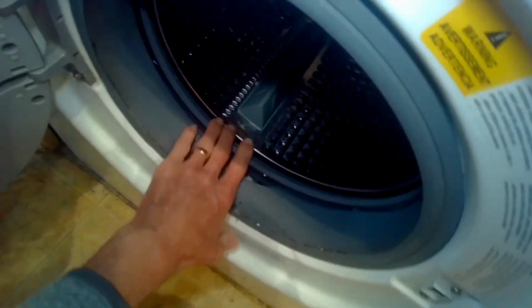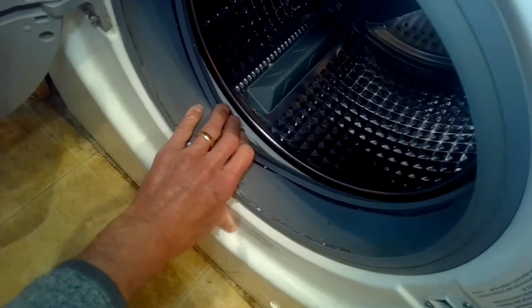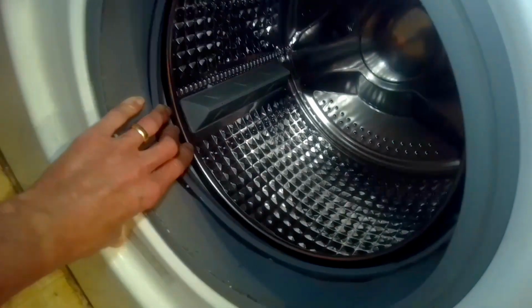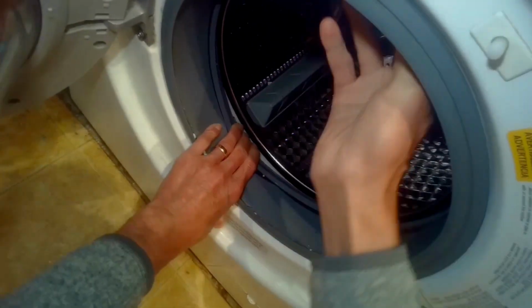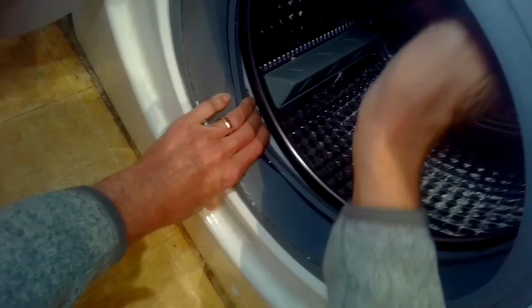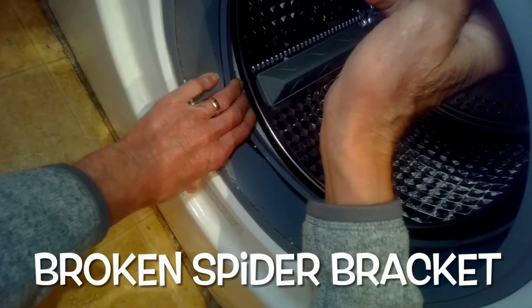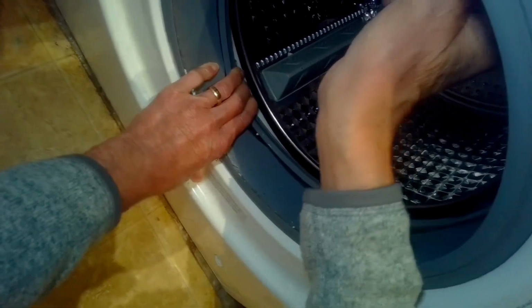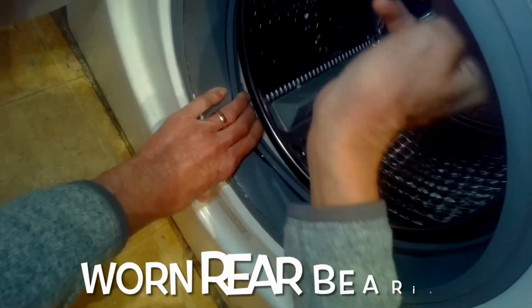So if you want to see if your machine might have a broken spider bracket or a worn out rear bearing, you can grab the plastic part and then you can see if you can move this spin basket around like this. Should be no movement at all. So this one has a huge amount of deflection. Looks like about almost an inch. So I would say it's definitely a broken spider bracket.